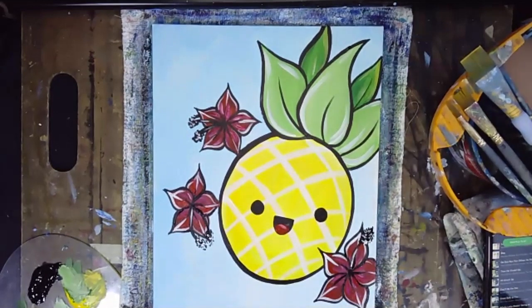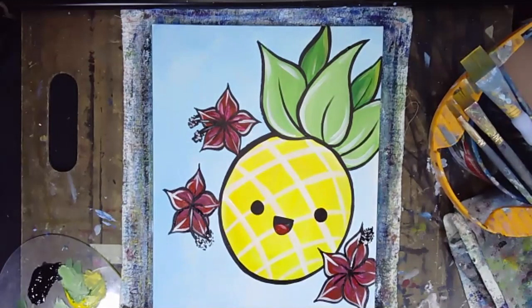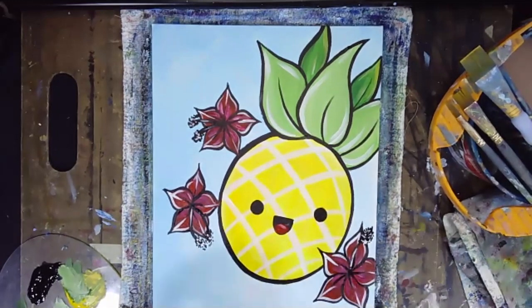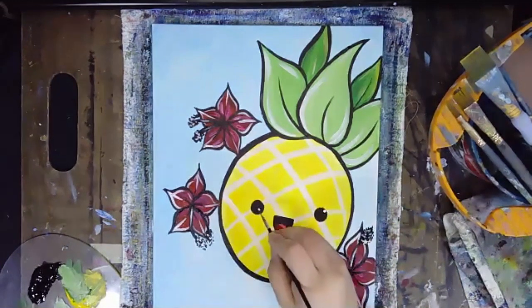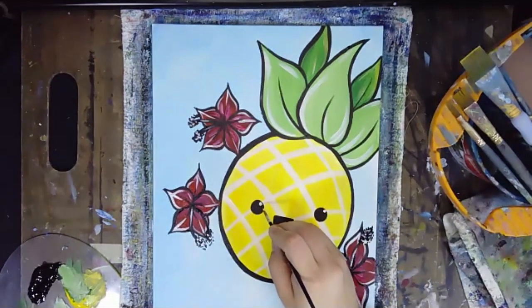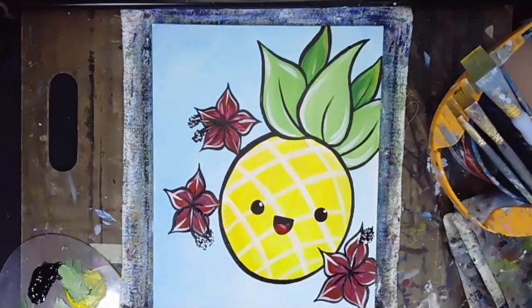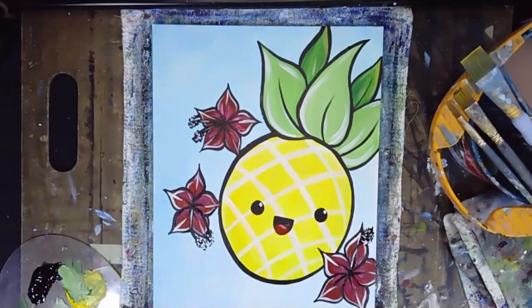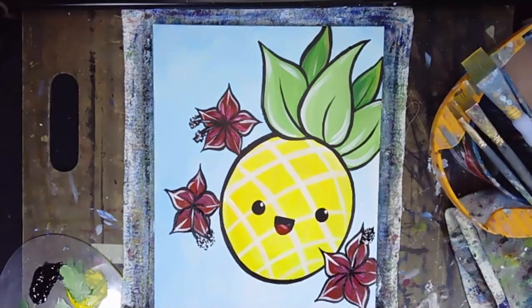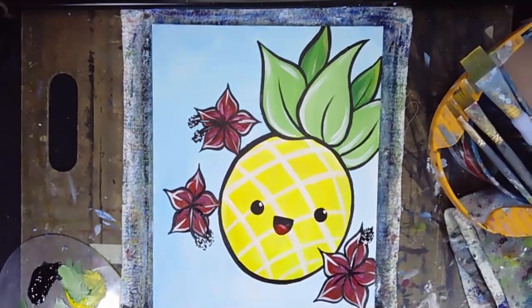Next, I'm washing off my detail brush, and I'm going to pick up my white, and I'm going to add two drops, one on the right eye and one on the left eye, for where our little pupil is going to be, the highlight of our little cutesy Aloha pineapple. There we go.